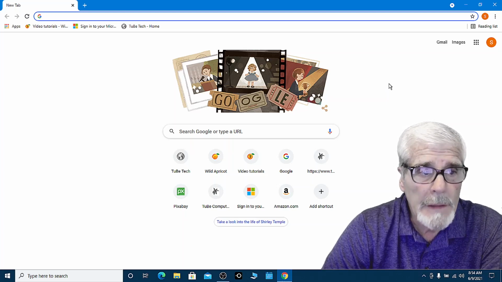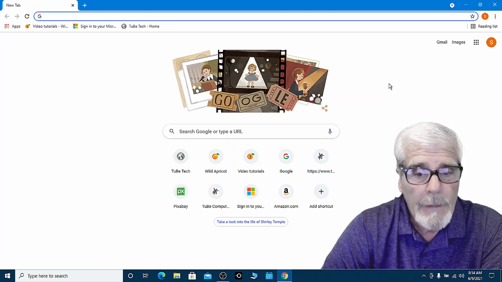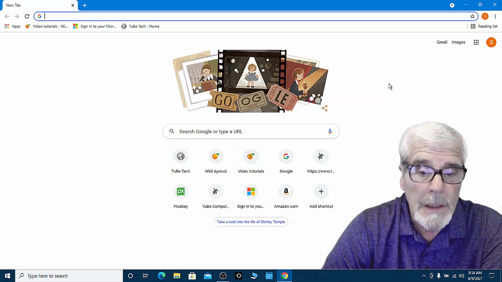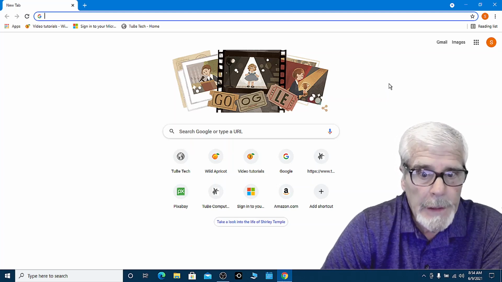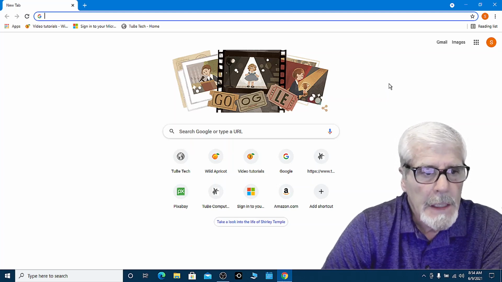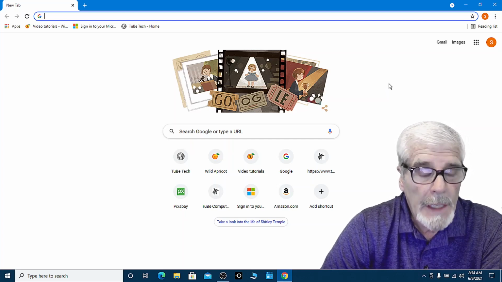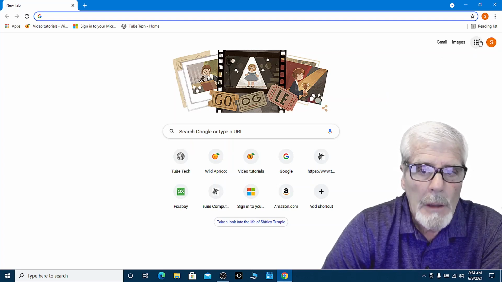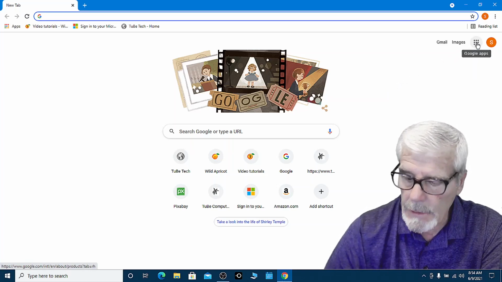The important thing about that is once you create that Google account, every time you open Chrome, it'll automatically open in your Google account. It'll remember things like what you like to look at in YouTube and give you automatic suggestions of what's up there. In things like your Google Docs, it's going to automatically go to your work, the things that you have available there. But let's go here to the 9 little dots.